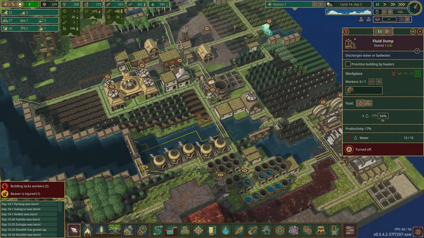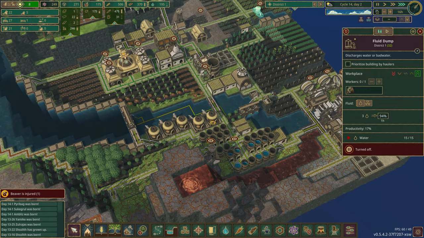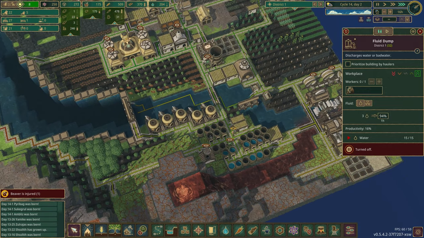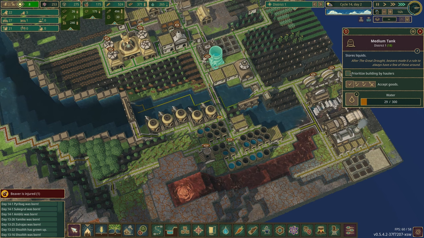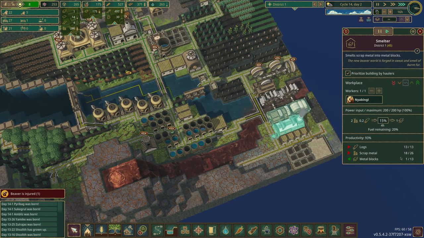Let's go and kill those for now. That'll fill up these. And then have them just go. Just do it. Are you still prioritizing this? Keeping full scrap metal logs? Excellent. Excellent.